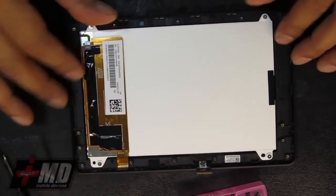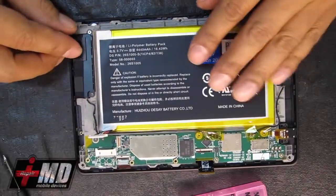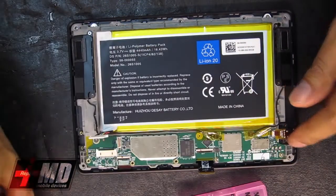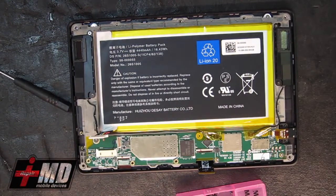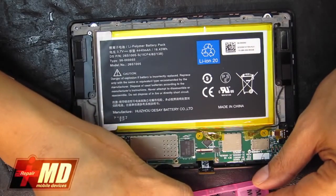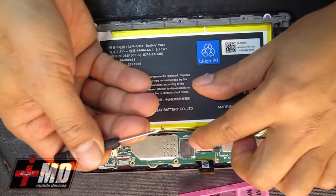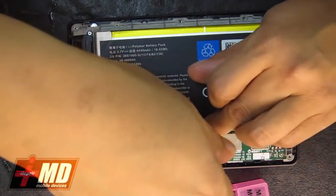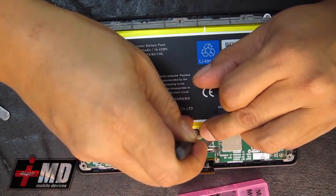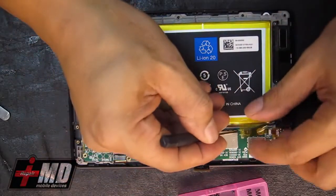Alright, so now LCD is connected. Let's go ahead and put the frame along with all the other components back in. Okay, let's go ahead and 2 bigger screws. Okay, these are the bigger rounded screws. Put that into place. Just like so. Okay, here's the other one.